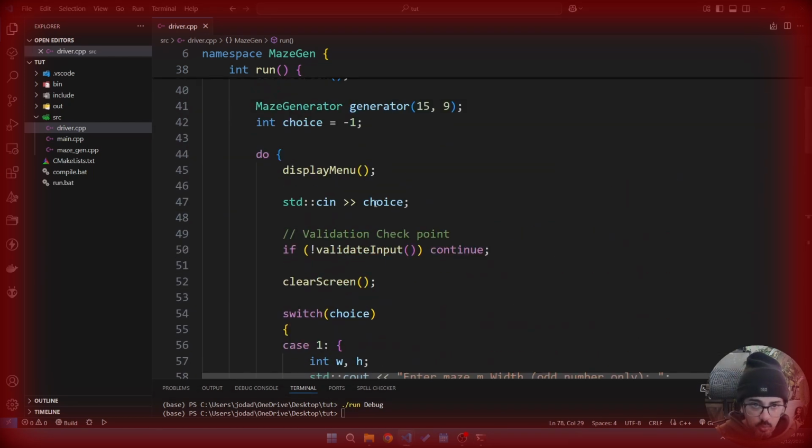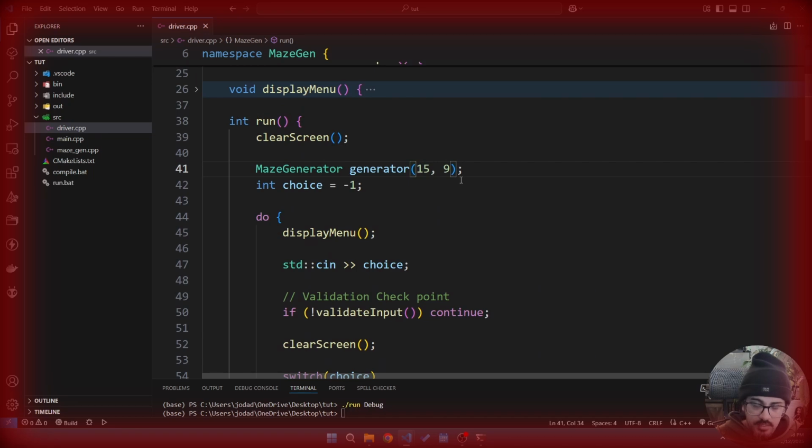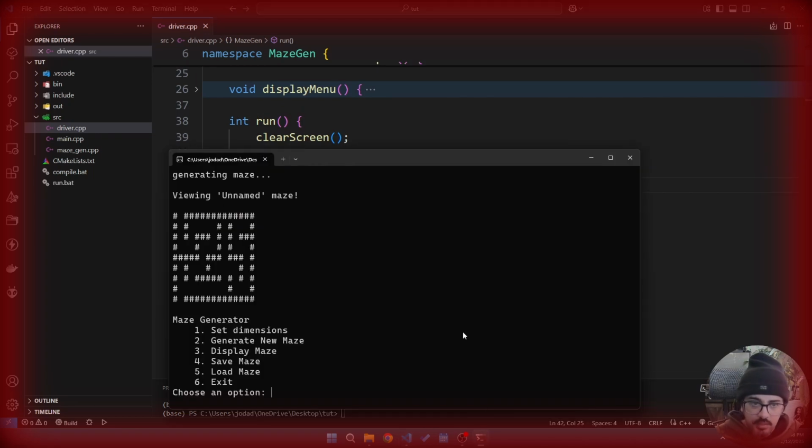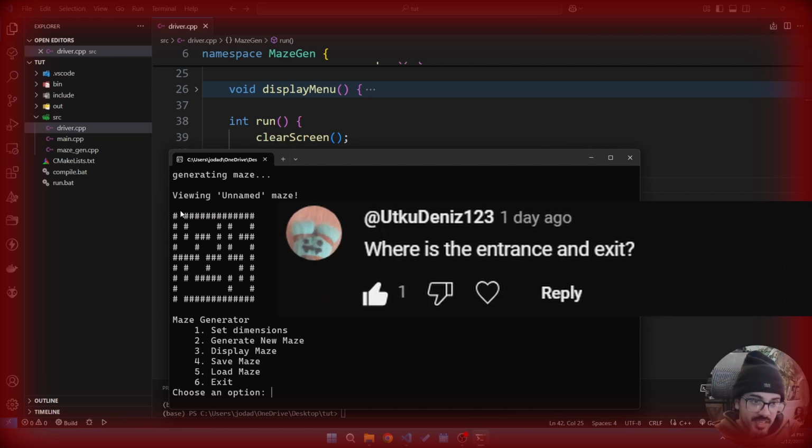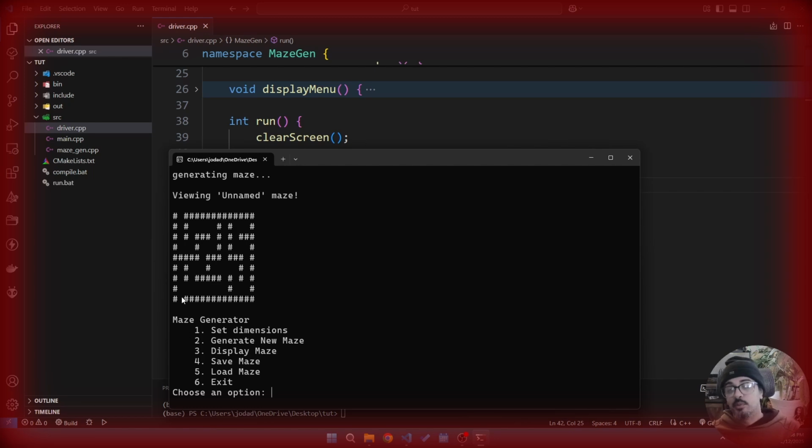Now remember, we passed in some values for the canvas, the width and the height, so it's 15 by 9. And that's what we're seeing here, a 15 by 9. Also, hey Dennis, notice the entrance and the exit. Thanks for that comment once again. I'm happy that you caught me right as I was filming, because it's perfect that I was able to implement it. So thank you so much for your comment. If I now generate again, this entrance will remain in the same place, but the exit will change. So let's generate. Okay, bad example. Generate again. There we go.